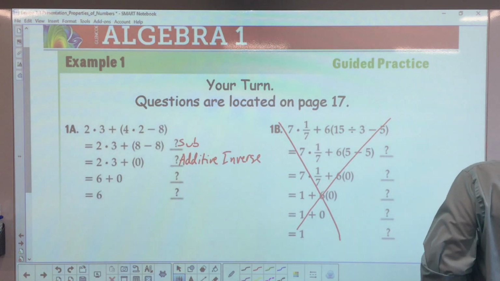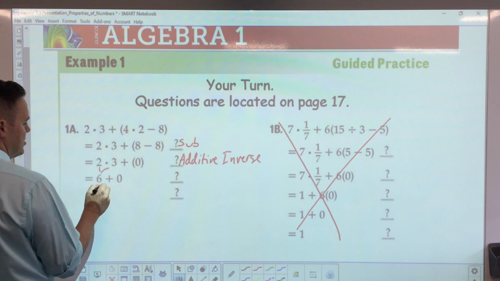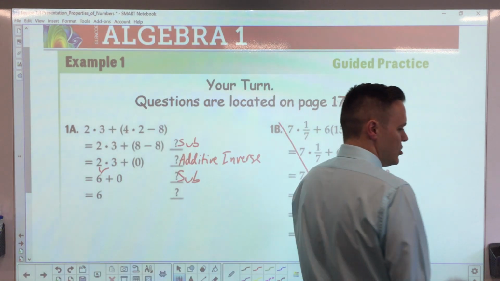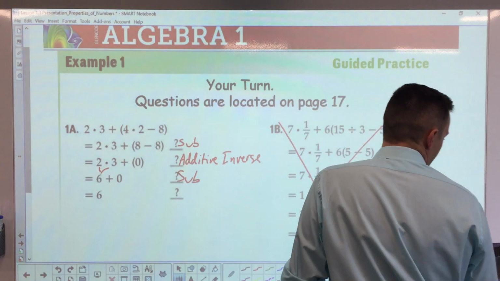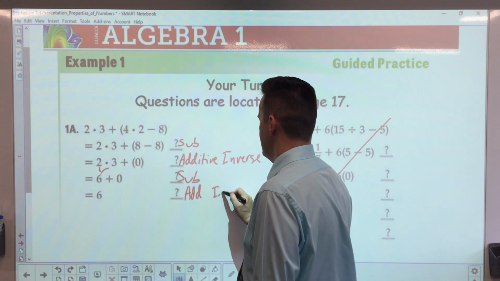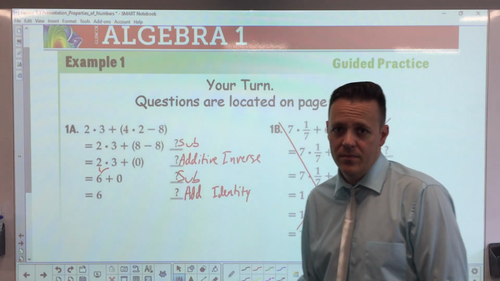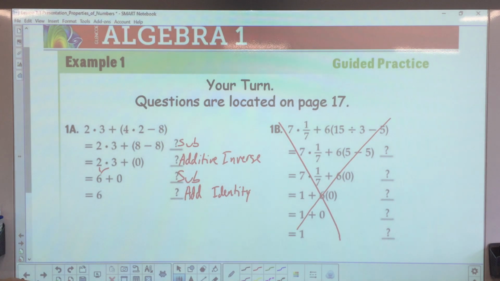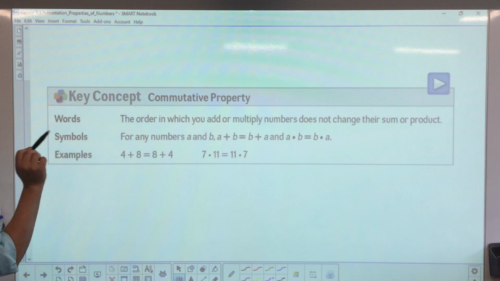And then the next property on here would be substitution, because 2 times 3, substituting it down, so substitution again. And then last, but surely not least, 6 plus anything is an additive identity this time. Add identity. So if you guys struggle with that, let me know. We could talk about it in class. Remember, this is just kind of want you guys to understand. You're not going to be tested really on that to a certain extent, but this is what's important.